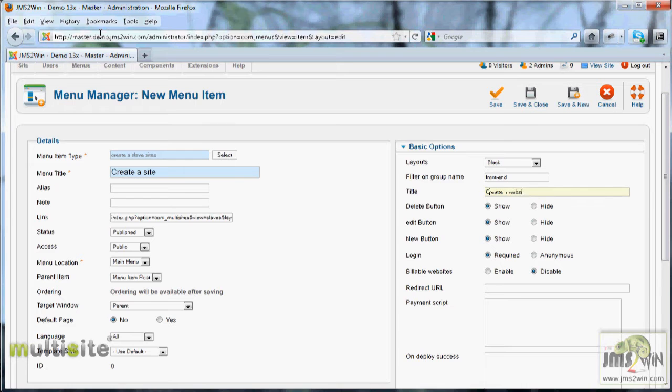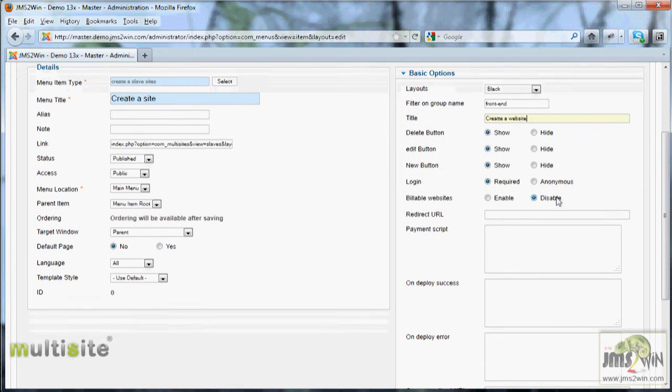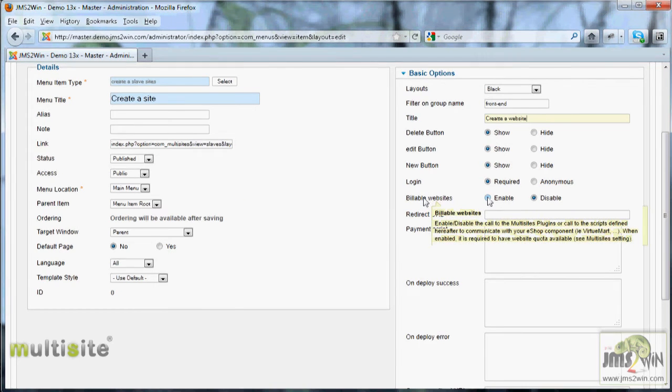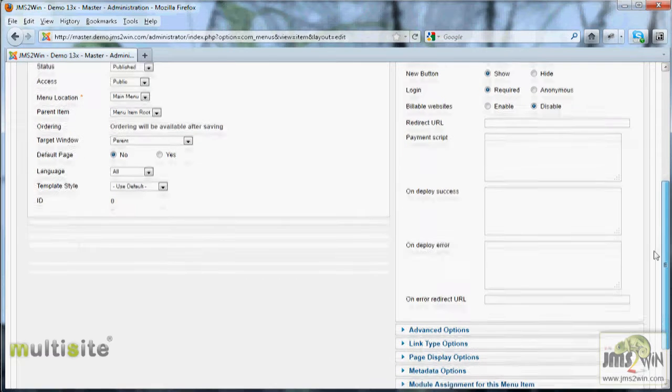a website. You have plenty of parameters that you can select. Create website also for anonymous users, if you want to create a demo website or something limited to a few days; we will see that you can do that. By default, you can create a free website. If you want to create a billable website and process the payment, ordering, and so on, for example using our bridge for Virtuemart, you can use billable website enabled, and in this case the layout for Virtuemart 2 can be helpful to provide a single interface for that.